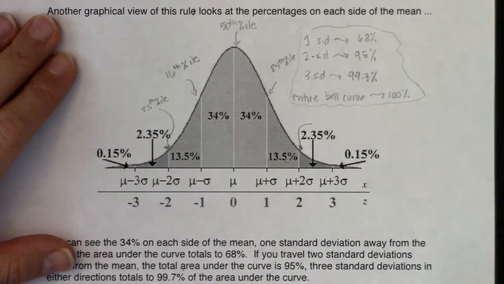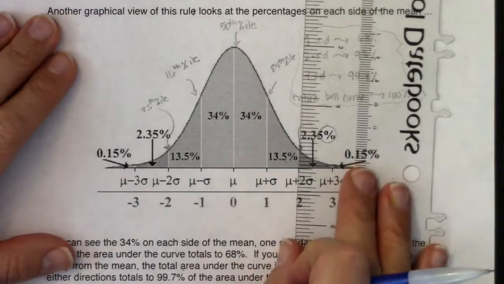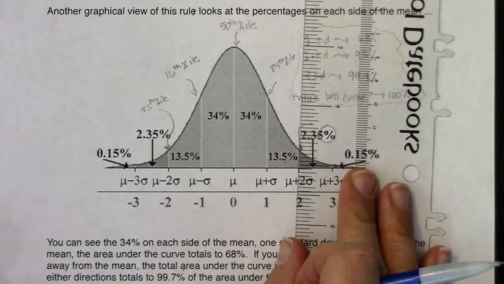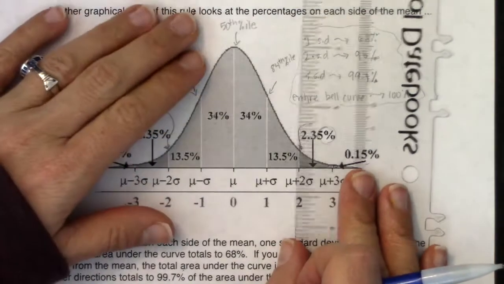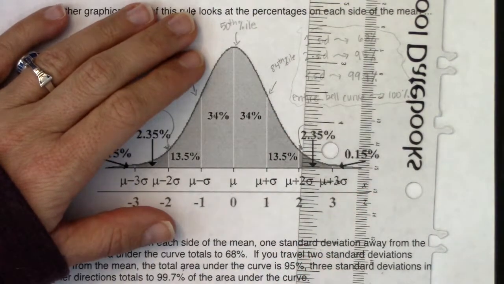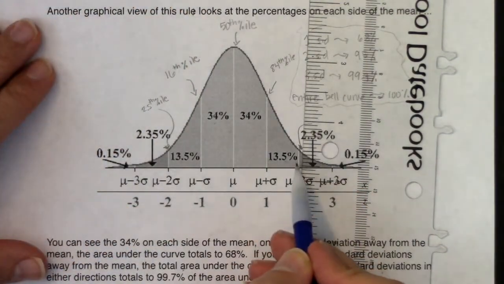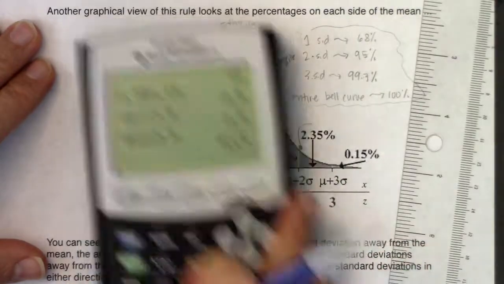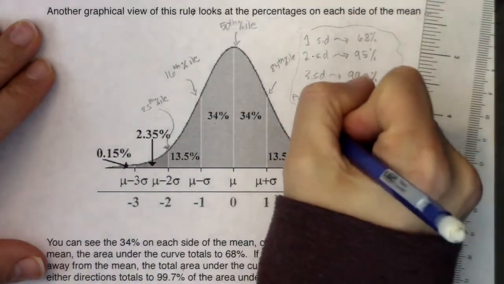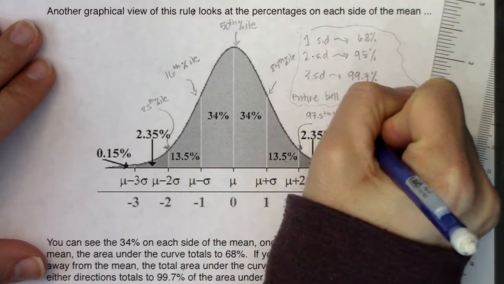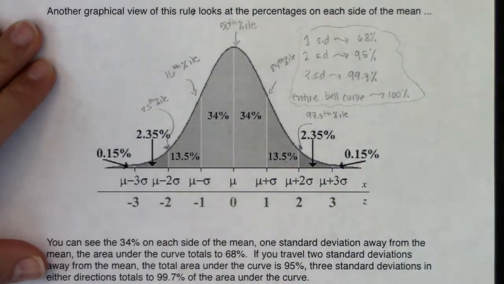now again, you could add a bunch of numbers together. I could put my ruler here and add this, this, this, this, this, this. That's a lot to add, though. I don't really want to do that. I'd like to be efficient. I knew this was the 84th percentile, so let me just add 13.5% to it because that's the extra area I picked up under the curve. So 84 plus 13.5 gets me 97.5.